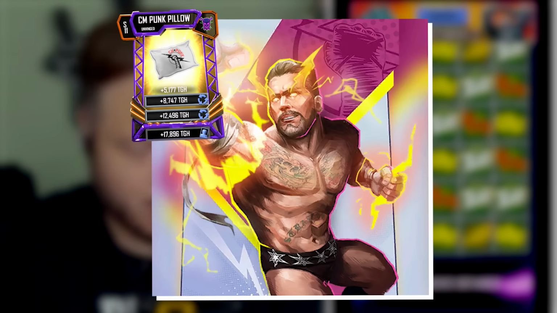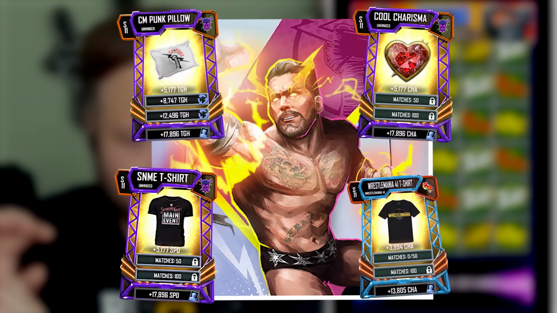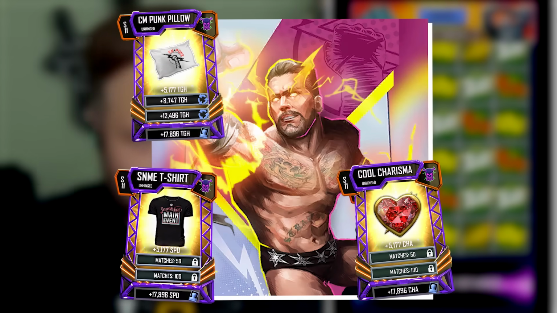This is one thing a lot of people are sleeping on. Punk, thank you to Mimmin for this, has the pillow, Saturday Night's Main Event, WrestleMania, and this new Charisma. And now the Charisma equipment for Bunches of Punches will take over the WrestleMania card, which makes this whole thing bloody bonkers. So this is a good little prediction.